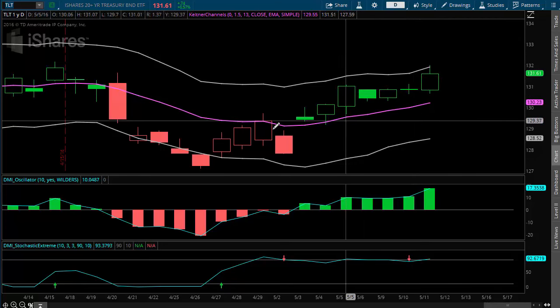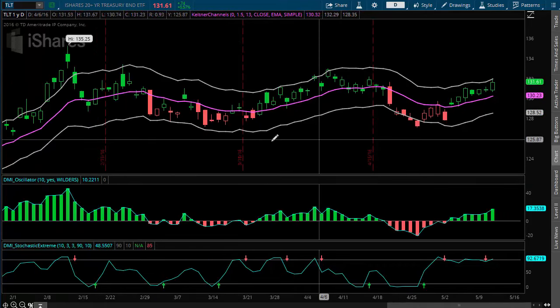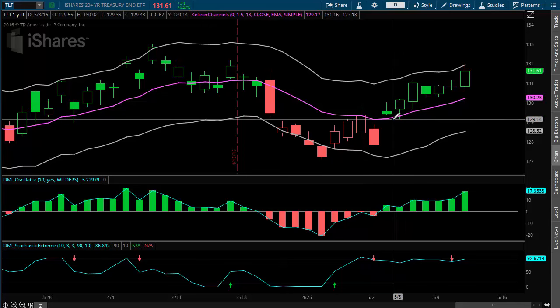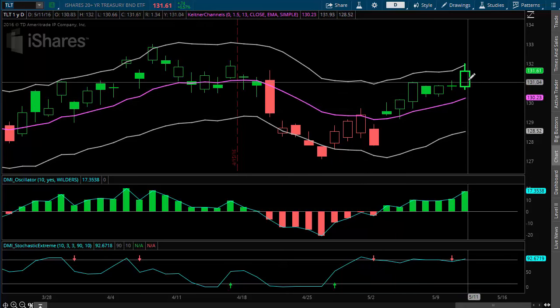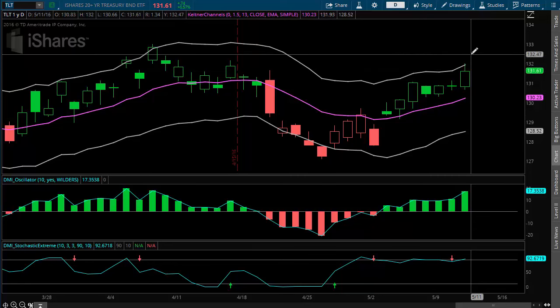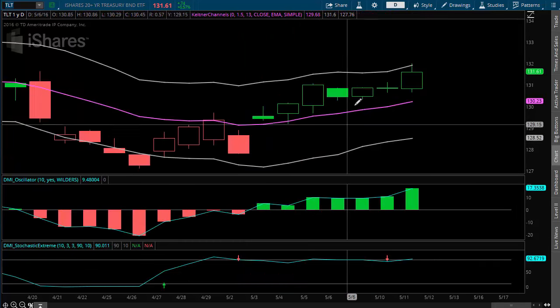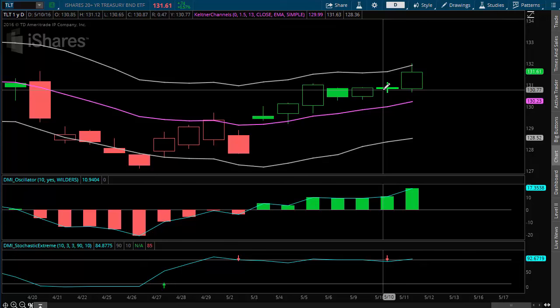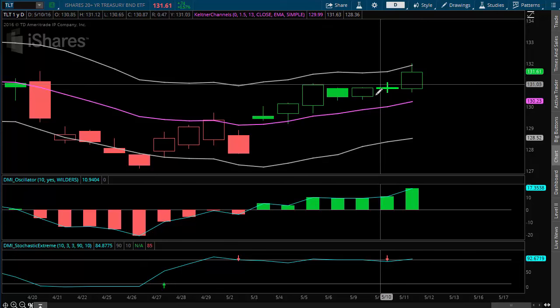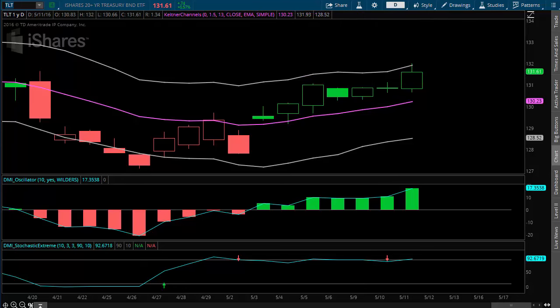In a recent video, I've talked about TLT and how strong it's been, and I'd actually been buying TLT calls. I closed half my position today, with the idea that we could get to the top of this range. I'm going to trail my stop on this one, but this is a clue. This is something you can look at. When stocks are strong, typically things like bonds and the VIX tend to be weak.